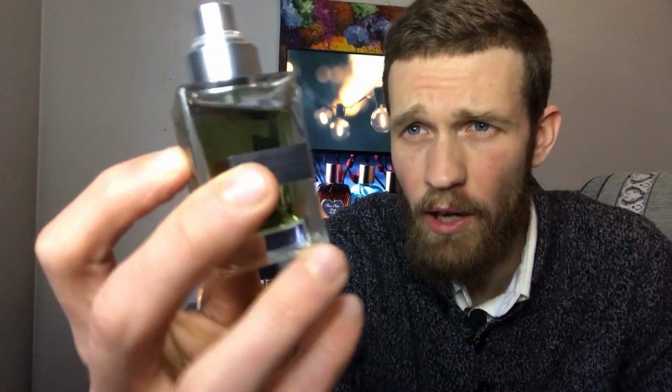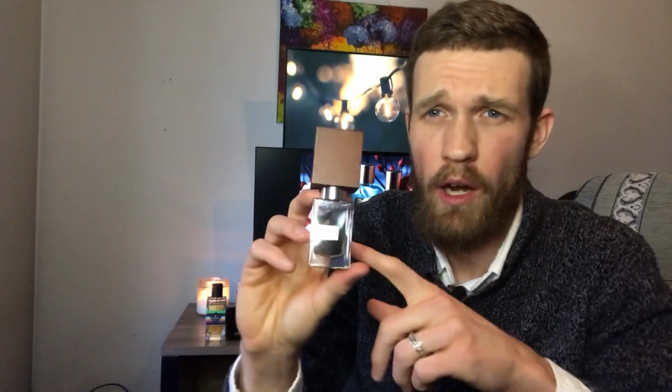I know this is the biggest bottle size they have, 30 ml. I've gone through a little bit of it, but you don't need a lot. You can spray 1 or 2 times because it's so concentrated, and you're going to be having nuclear projection with this one. But like I said, just a beautiful patchouli fragrance, and if you want to get that chocolate vibe for the month of February, as I do, this is definitely one to keep your eyes out for.